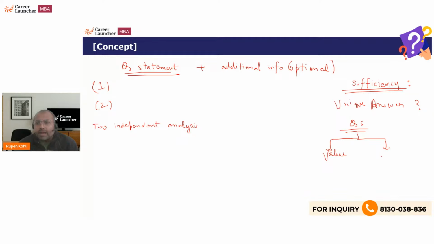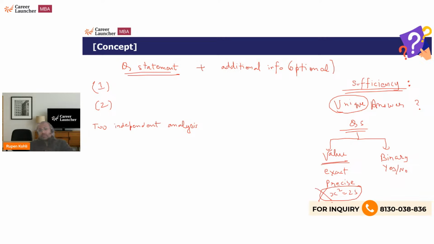Or it could be a binary kind of question. What is binary? Something which has only two outcomes, a kind of yes-no question. Or maybe, is x even or odd? So it only asks a question which can only have two answers. That's what I call a binary question. So whether it's a value or a binary question, we are looking for uniqueness. Uniqueness means if it's a value, then we should get an exact, precise value. There should be no two possibilities. For example, if I say x square is 25, and I'm trying to find x, then this statement is not sufficient to answer the question.